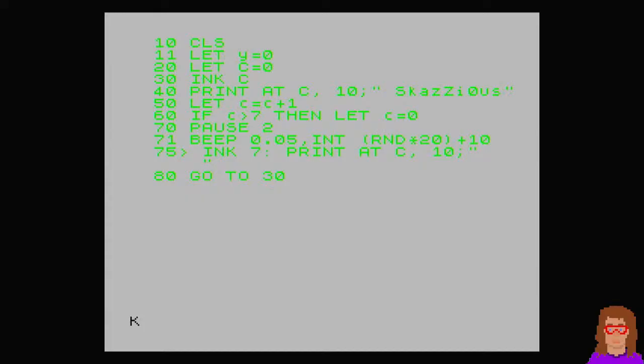So, clearing the screen. What we're doing. Or Y and C. The ink for C is set. What did we set the ink to? Didn't see what we set the ink to there. We're printing it at 10 and then it's going to gradually move.